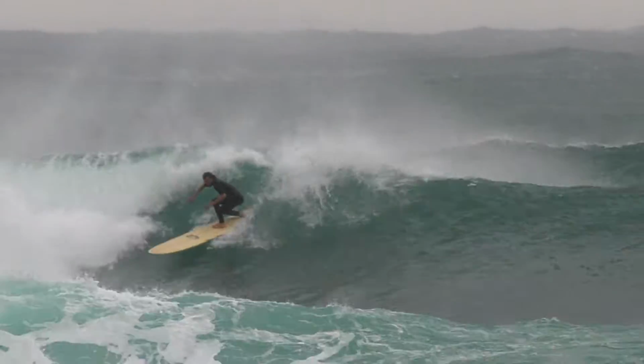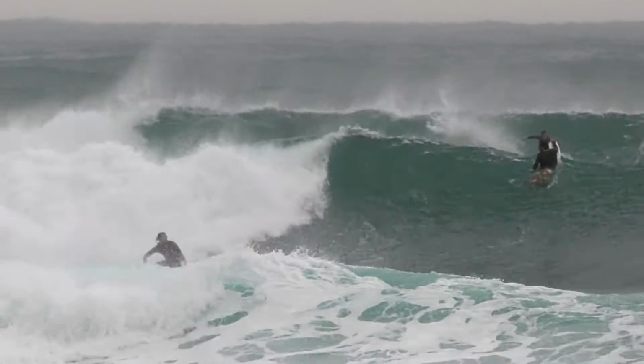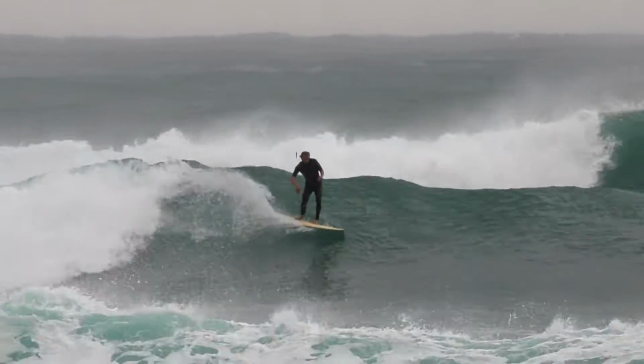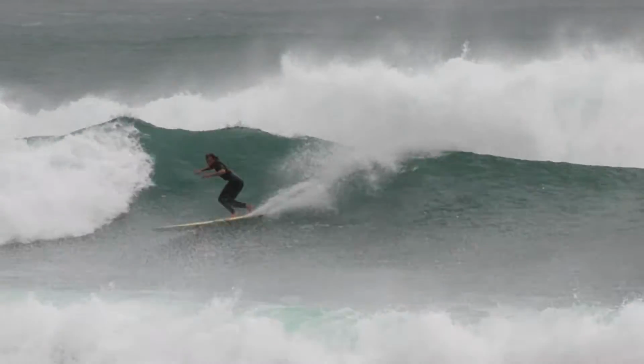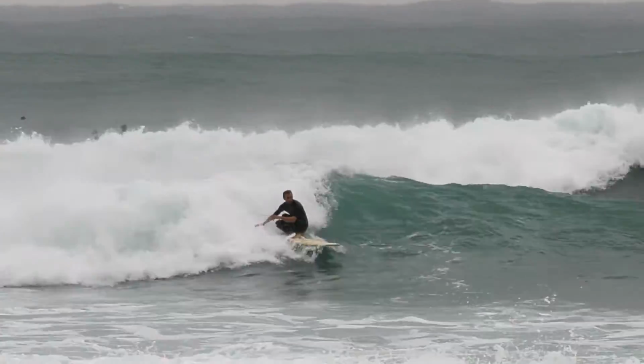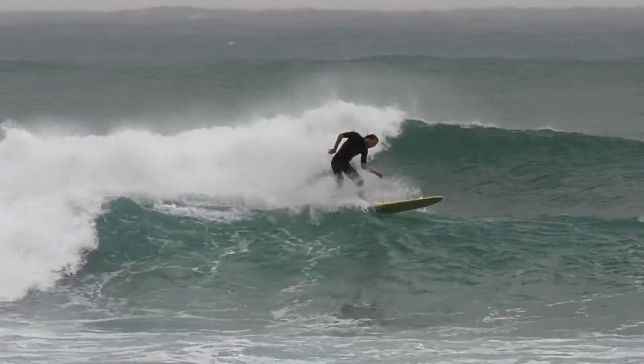Longboarding went through a really sweet spot in the 90s. People were riding performance boards that weren't too rockered out and you could still find trim on them. Kind of at a weird point now where people are riding really specialty nose riders when the waves are 4 to 6 foot and doing really big hang tens, which is cool and really badass, but I don't know, it's not particularly the way I want to surf when the waves are big. I think there's definitely a time and a place for boards like the one I was riding.